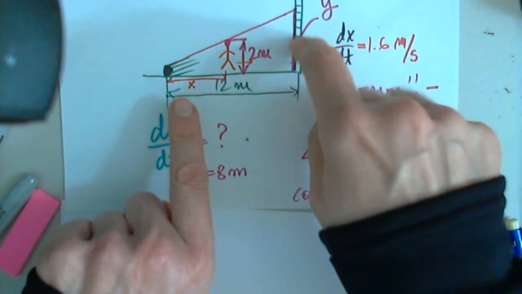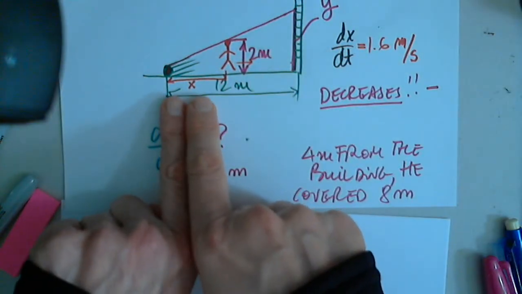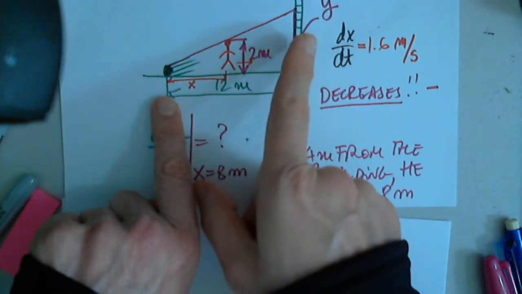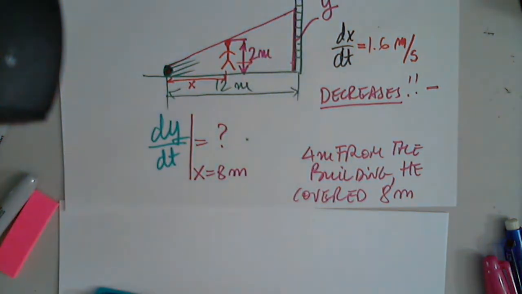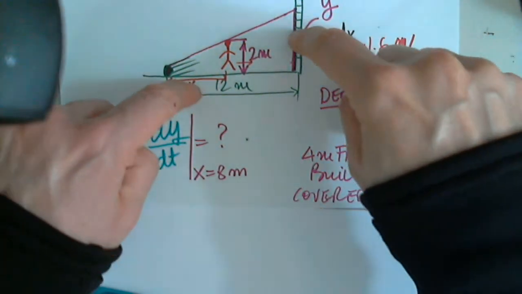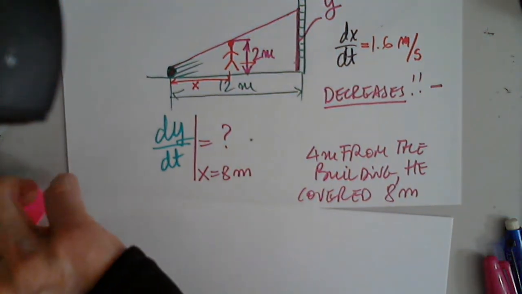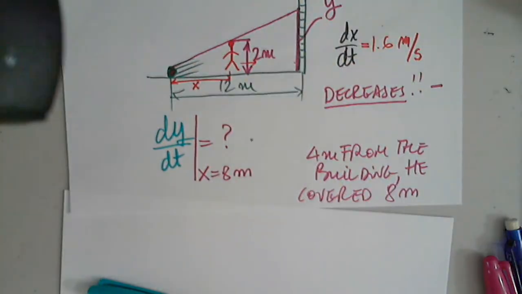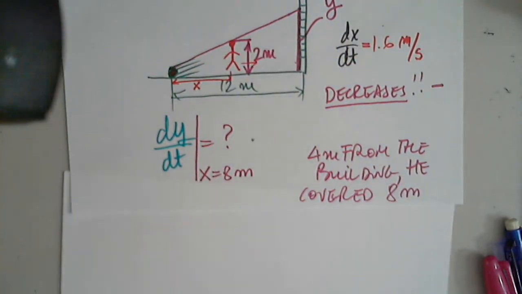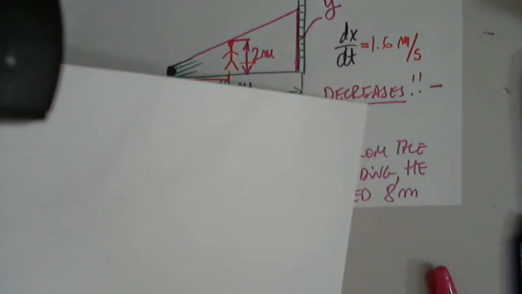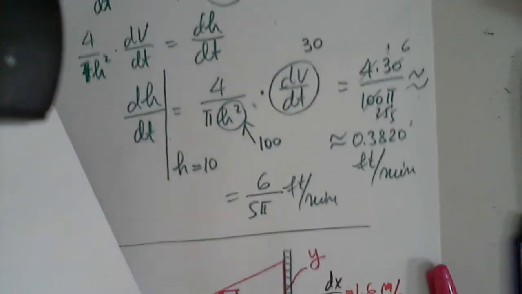This happens, this changes because this changes. So the rate here triggers the rate there. That's why we call these related rates of change. Maybe that would be better if we said related rates of change, but that's what we mean. Okay, so that was page 7. I think I didn't write anything here. Yeah, I didn't.